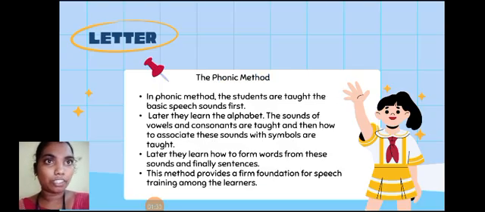The second method is the phonic method. In the phonic method, the students are taught the basic speech sounds first. They learn the alphabet. Then the sounds of vowels and consonants are taught, and then how to associate these sounds with symbols and thought. Later, they learn how to form words. Also, this method provides a firm foundation for speech training among the learners.